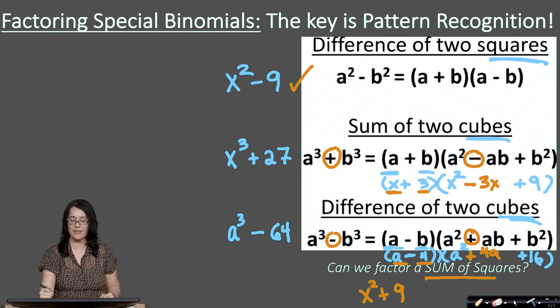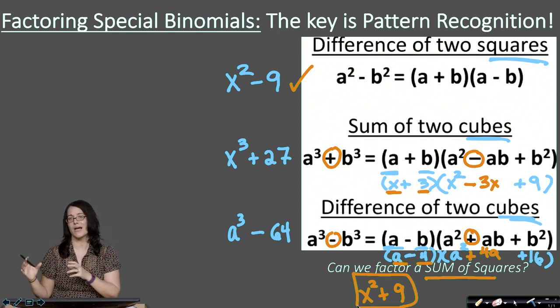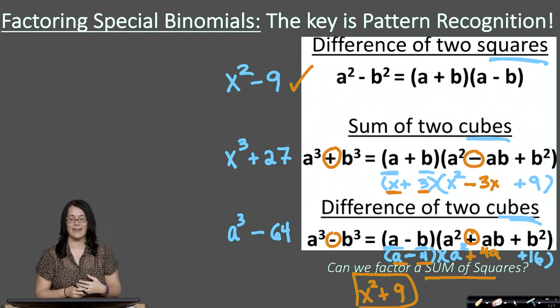It turns out this cannot be factored unless you're thinking of imaginary numbers. So if I had 3i and negative 3i, which we'll learn about in coming days, then I could factor it. But over the real number system, we say it's prime. It cannot be factored. So for your purposes in this course, a sum of squares is prime. In future courses with imaginary numbers possible, then yes, we'll be able to deal with it. But for you, a sum of squares is prime over the real numbers.